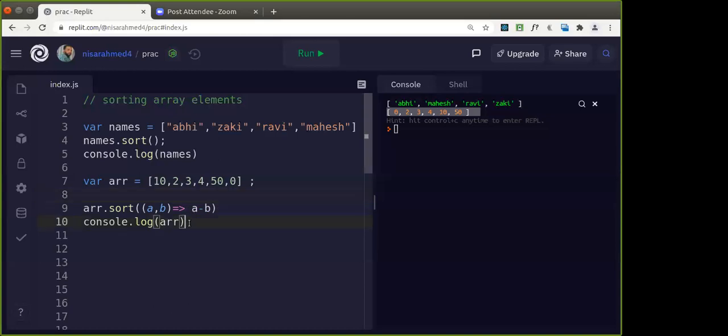When we give array.sort of a, b, it has taken the values. A minus b means the first two values, 10 minus 2, isn't it? So for the condition here, if it is true, then you are going to have the elements swapped. So that sorting will be in-place sorting. Suppose you want to get the elements in descending order, you can give b minus a. You can see this is the simple logic that will help you sort the elements in descending order. Good.